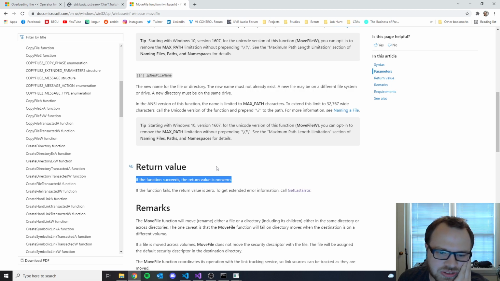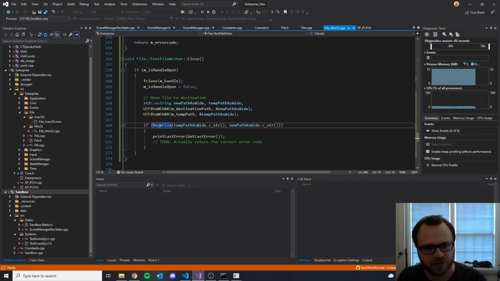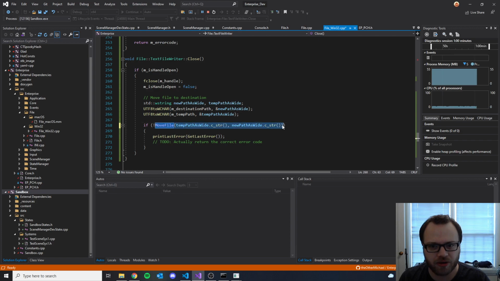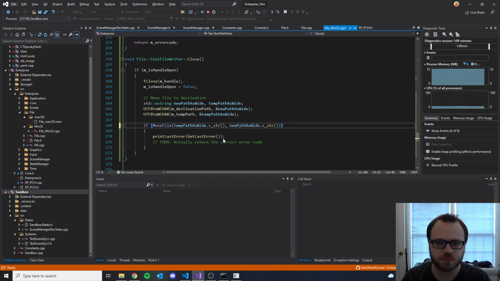Oh, if this function succeeds, the return value is non-zero. So what I'm doing is I'm saying if... Got it. It returns a non-zero when everything is successful. So if this equals 0, that's when there's an error.